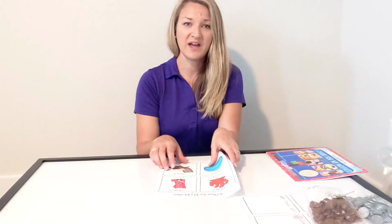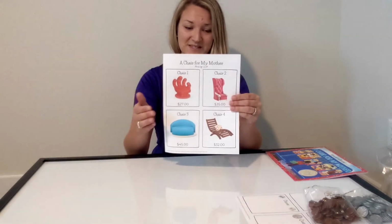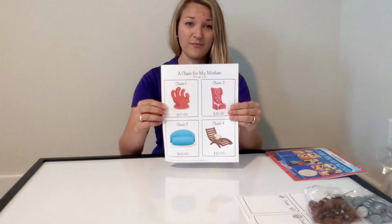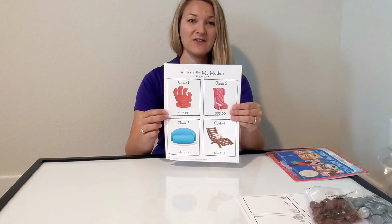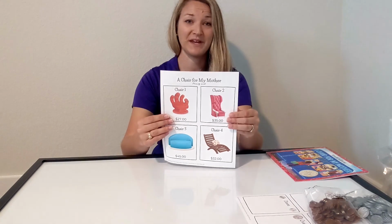Once the total is found, you'll present the different chair options to the class. Now, there is a chair on here that they will not have enough money for, so they have to select one that they can pay for, that they have enough money for, and then they can vote as a class on which chair they would choose to purchase with the money in their collection.